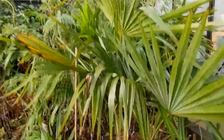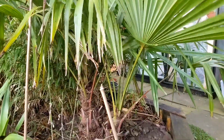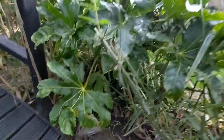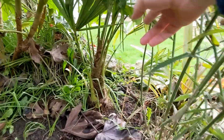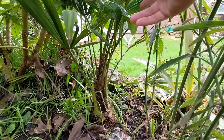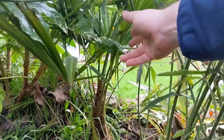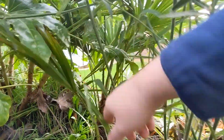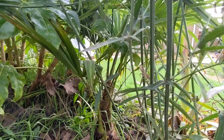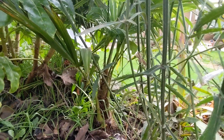Here's a double trunked one, and I got this one for £45, but probably now maybe you're looking at £70–80. And then I've got a tiny one down here, look, which most garden centres now sell this size. You see the fronds there. You can pick one of these up for £25, I would say, maybe 30, 20 if you're lucky, in a local garden centre. So I would recommend you buying a Trachycarpus fortunei. That's the number 1 plant I think that you need for a tropical garden.